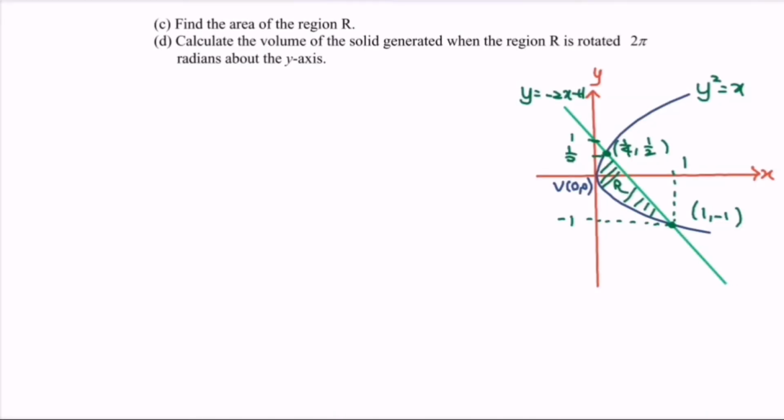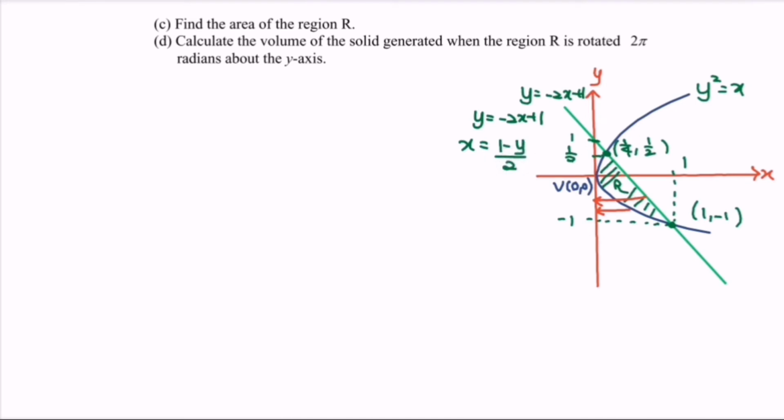Now we move on to C. Find the area of the region R. In here, I'm interested in respect to y, because I can see we have involved two curves. So the longest one minus the shortest one. Kindly express x in terms of y. So y equals negative 2x plus 1 will become x equals (1 minus y) over 2.